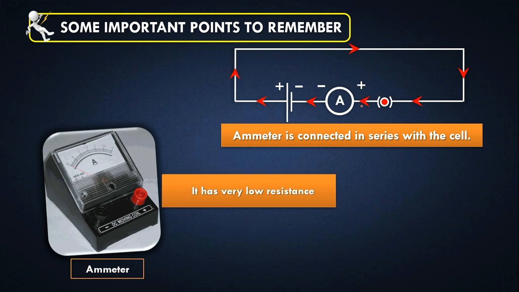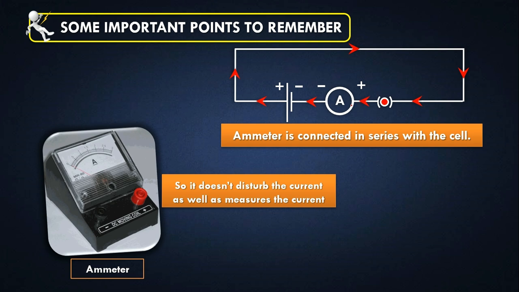It has very low resistance. Ammeter resistance is zero, for example. Okay, it has very low resistance, so it allows almost the entire current to pass. The amount of current which is coming from the battery, it will allow the whole current to pass through it because it has zero resistance. So it does not disturb the current as well as measures the current. So the whole amount of current which is flowing through this circuit is flowing through the same ammeter here because it has zero resistance.